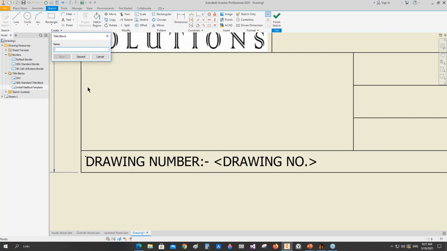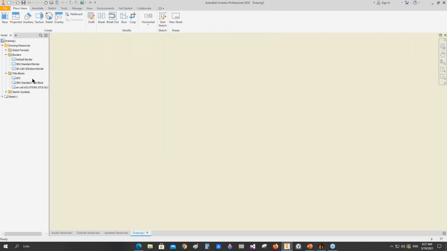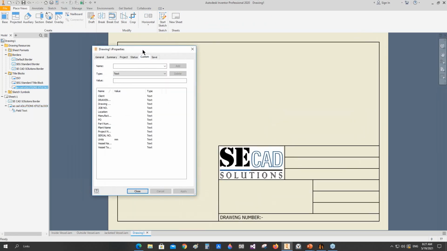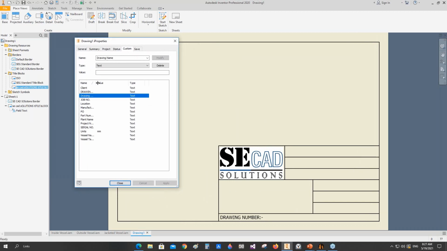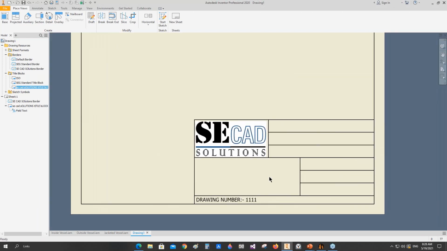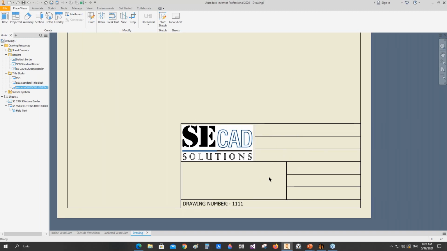So anytime, let's save this border as SEG CAD Solutions title block. Insert. Now, anytime you change the drawing number, for example, if you change it and click OK, the drawing number will be changed automatically. So by using the custom properties, you have the ability to fill all data in your title block automatically.